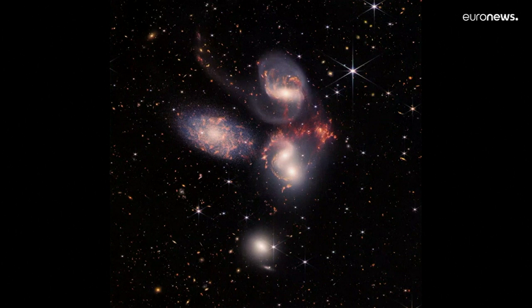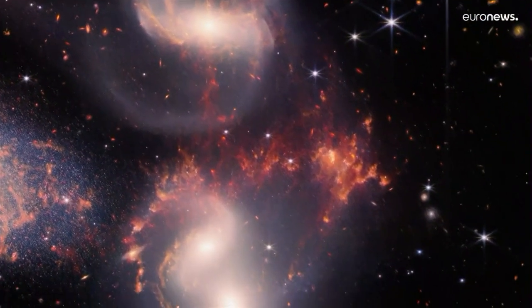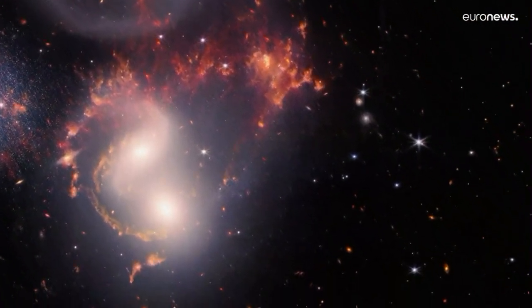Giovanna, what are we looking at? Hundreds of billions of stars — and in fact we live in one of them, the Milky Way. Here we see them locked in a close interaction, a sort of cosmic dance. A collision between those galaxies, and that's a place where new stars are being born today.